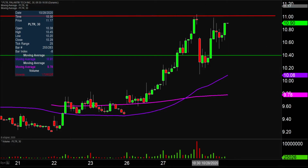So moving forward, you're going to want to continue to watch $10.40. That remains that key level of support there. Again, yeah, the price spent a little bit of time below it this morning. But again, not only did the price get back above that green line, it just kept on going up. So 1040 remains that ideal level of support.